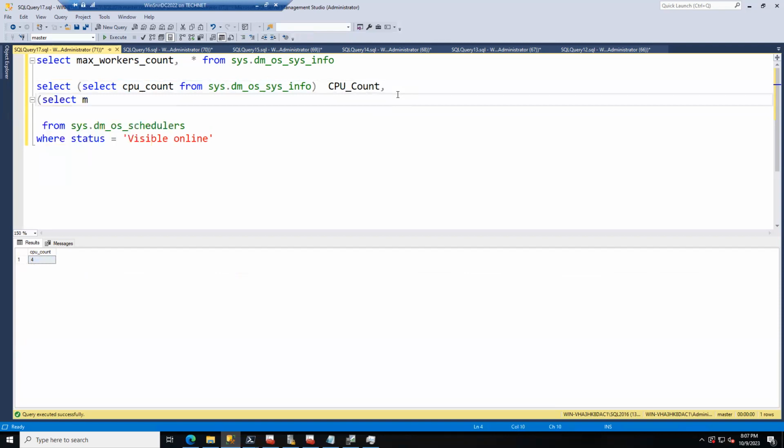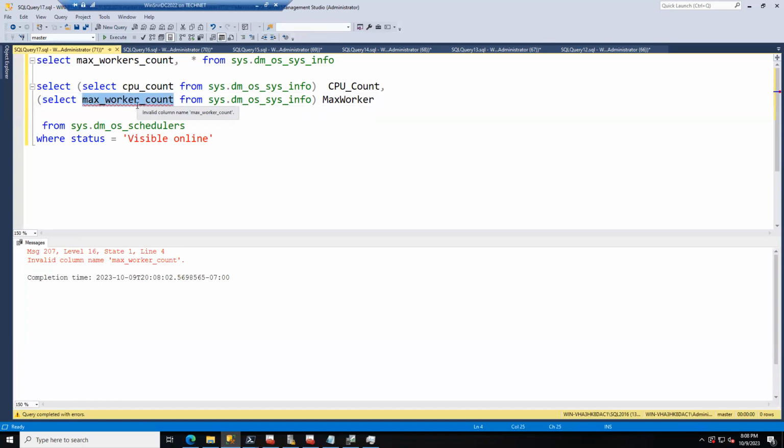Then select max_workers_count from sys.dm_os_sys_info as max worker. That is how you can find the max worker count.